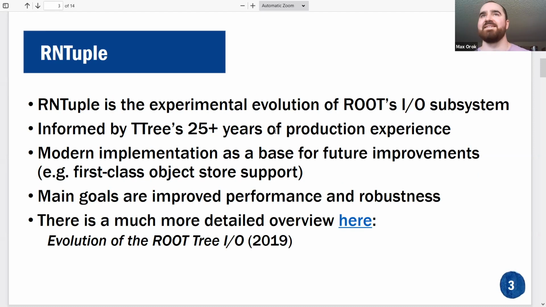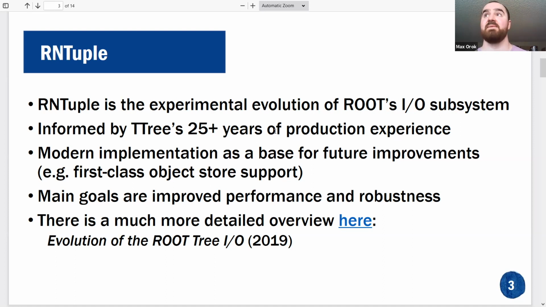RNTuple is the experimental evolution of Root's columnar I/O subsystem, so the successor to T-tree. RNTuple has the benefit of T-tree's long production use, 25 plus years of production experience, but also an opportunity to incorporate some clean slate improvements.